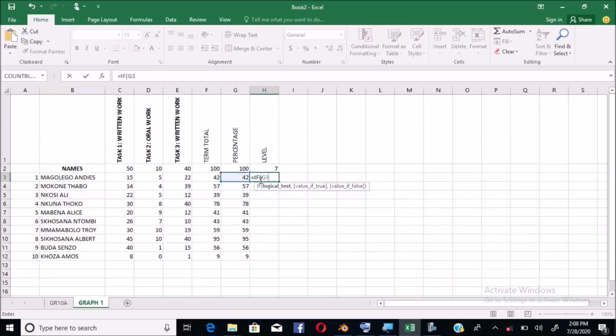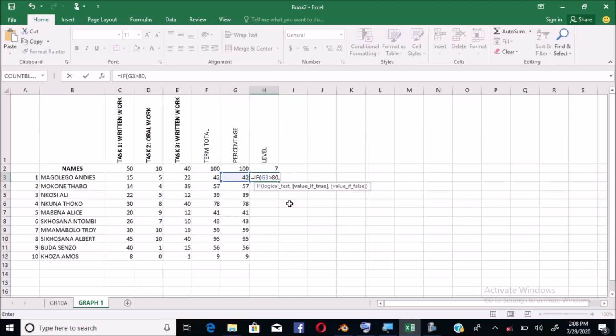So we say if, then we open the bracket. If G3, we are talking about this cell reference here. If G3 is greater than, look for the sign greater than, it's next to the question mark. If G3 is greater than 80, then we put a comma.